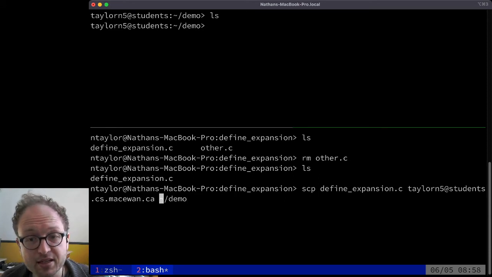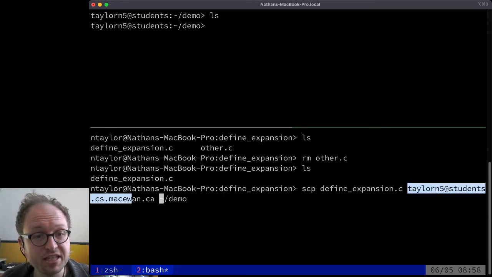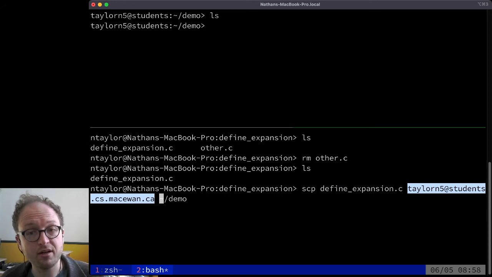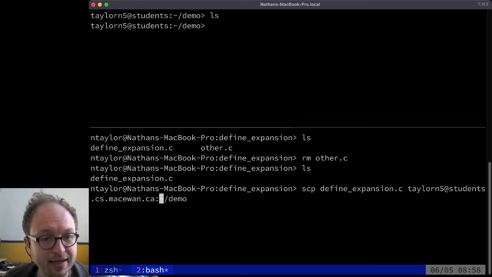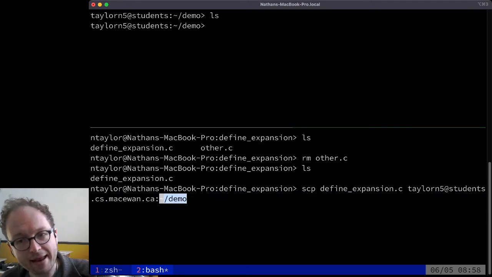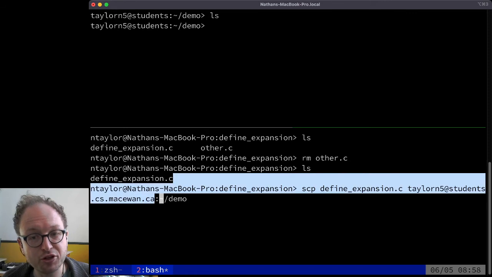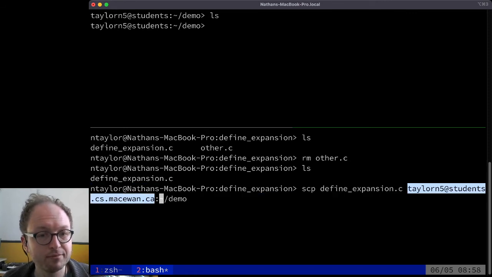So the convention is, this specifies the remote location of the server. So we're going to use the TaylorN5 user account on students.cs. And the way that we separate the path on that machine from how to get to that machine is with the colon.